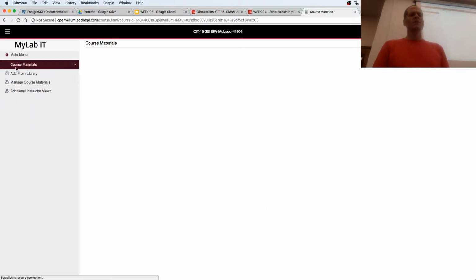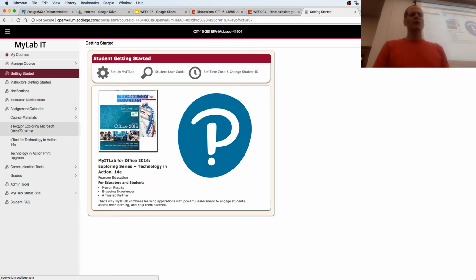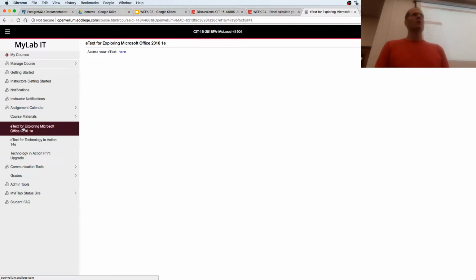You go into course, well, right here at the beginning, you have your electronic text. So you have some electronic textbooks you can look at. Those could be good for like when you're taking quizzes. Open up the electronic textbook in one browser, launch another browser. So I'm in Chrome. Maybe I would launch Safari, be logged in on both of them. If you have two monitors, put the e-text on one side, the quiz on the other side.